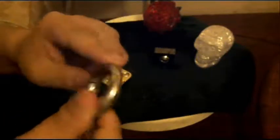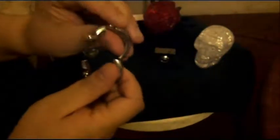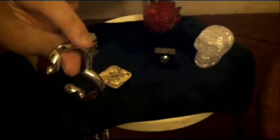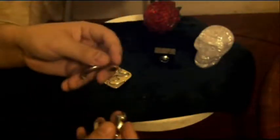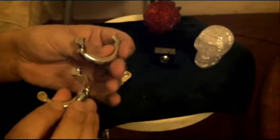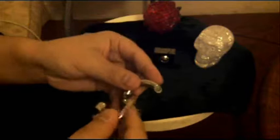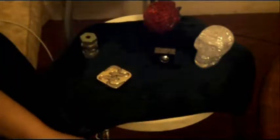The other one I got at the same time is Loop. I'll take this apart so you can actually see it. That's the puzzle itself — it's got these two little magnets in it, so it will hold together once it's been solved. This is just a level one puzzle. I didn't buy it because it was difficult; I just liked it because it looked really nice — the geometry of the actual pieces — and the fact that it comes with a little cord of leather so you can wear it as a necklace.